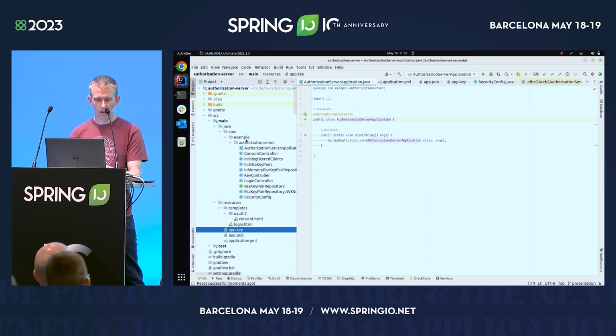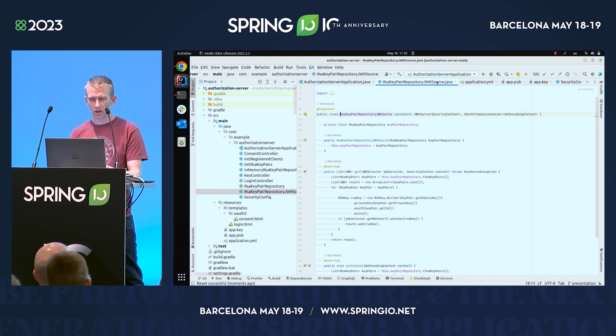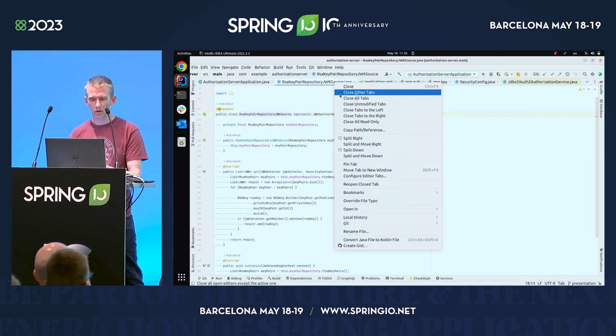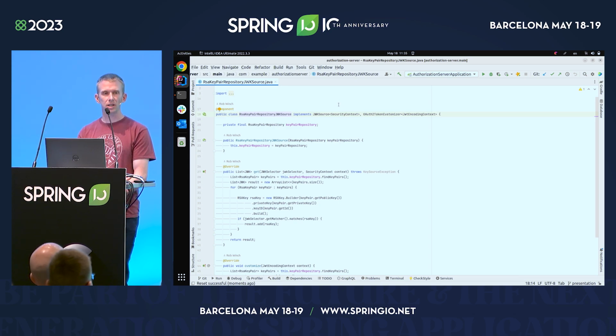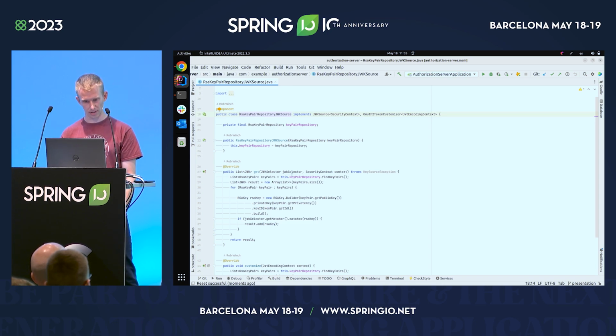So there's a bit that we've added this time, but the central part of this is a JWT source. We've talked about this in a couple of different sections, but the JWT source is Nimbus's entry point for how to create and validate JWT tokens. And what it does is it says, given a selector, we'll go over that in a minute, and a security context, which is Nimbus's security context, not Spring Security's, give me a list of JWTs that I should display.